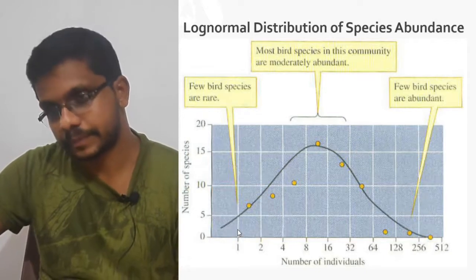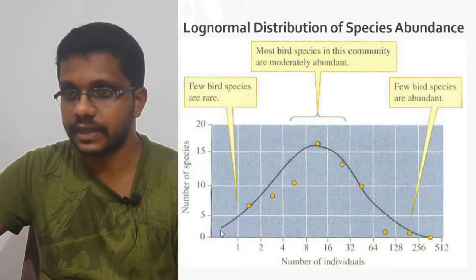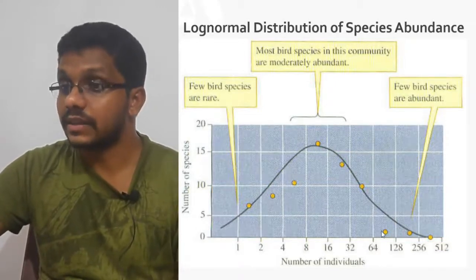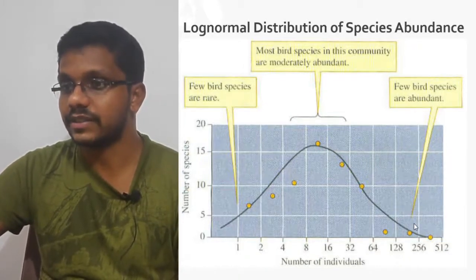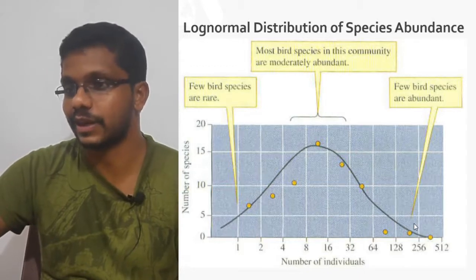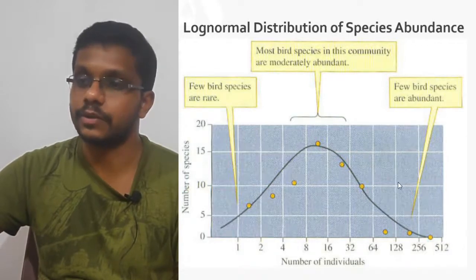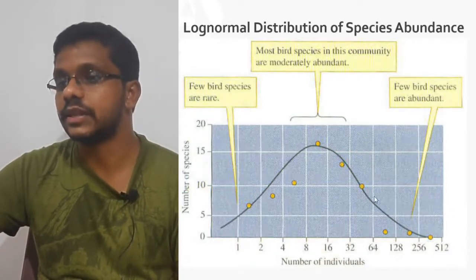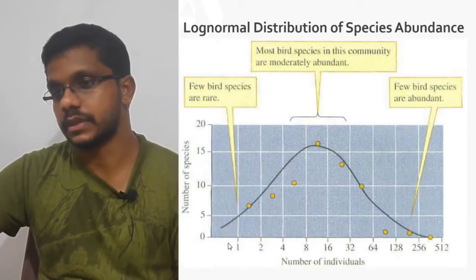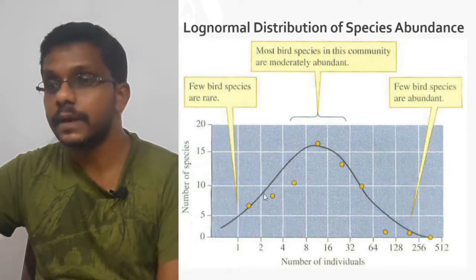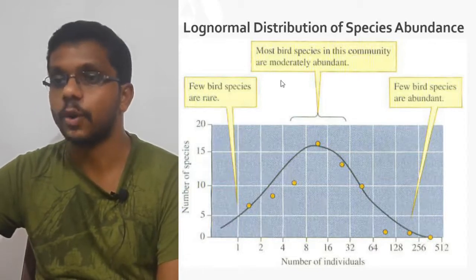So if you look at the numbers, you can see somewhere here the number of individuals for some species is too less. For some other species, the number of individuals is too high, just like the crow. You can find 1,000 crows if you look around for 1 or 2 hours. So very few of the species have a large number of individuals, and a very small number have few individuals. But most of the species have moderate abundance.